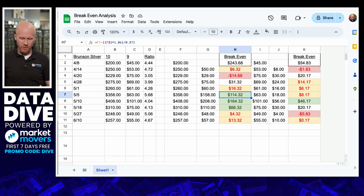So that whole journey of Brunson, over, what did we say? That's basically 2 months, right? 2 months. There was only a window here, really, of like 2 weeks where I would say it was worth your time on the PSA 10 for the dollar amount, and only really maybe a few days. In spite of that big curve, only a few days really where it was worth your time on the PSA 9 to go after that card where you made some significant profits.